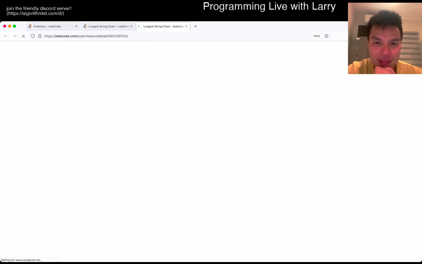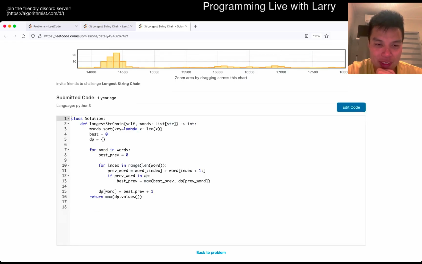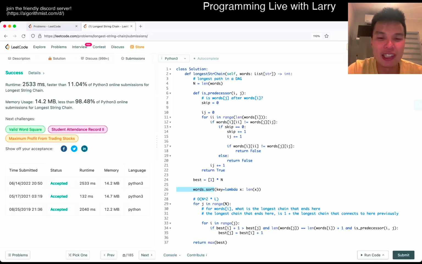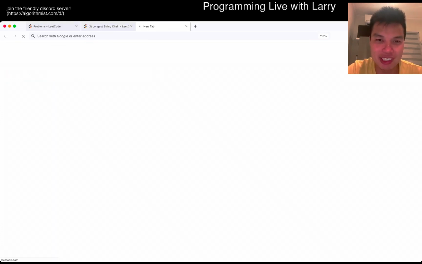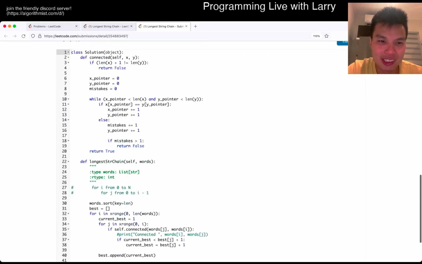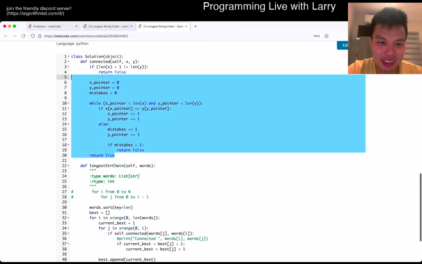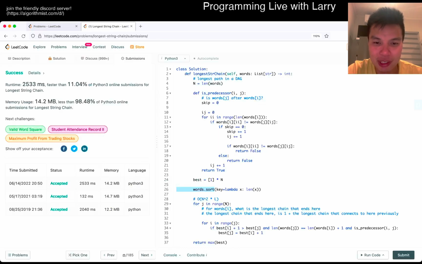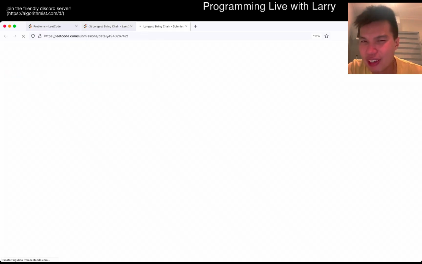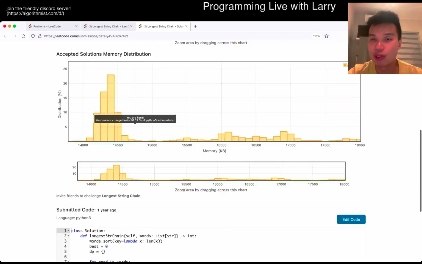Let me see what I did last time though, because I'm curious why I'm so much faster. Oh, wow. Past Larry is smarter. I mean, different idea, but the same. Okay. It is sufficiently different that I do want to go over it a little bit. I guess I did this way more intensely last time. So I do want to explain this one. I do have the video here, so you can go over it. So check that out if you really want a detailed one.